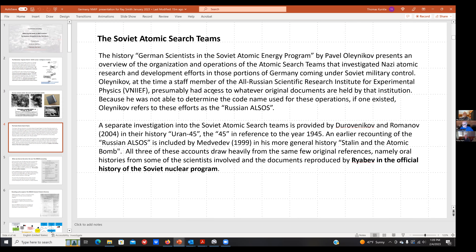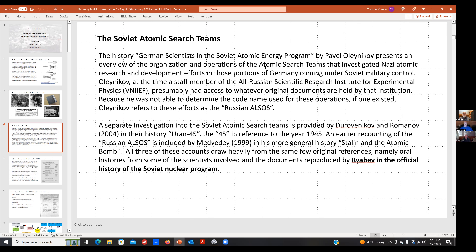Scientists at the All-Russian Scientific Research Institute of Experimental Physics — their Los Alamos — had access to original documents and published contemporary investigations. In the 1990s, the Russians compiled an extensive series of documents reproducing original letters, notes, and factory orders from the beginning of their atomic program. Published under the name of a key figure, it is the official history of the Soviet nuclear program. These original records give us a fairly good idea of how much material the Russians found and removed.